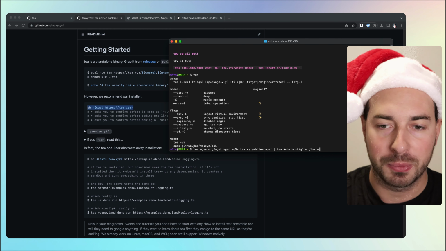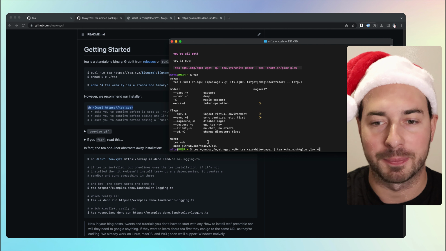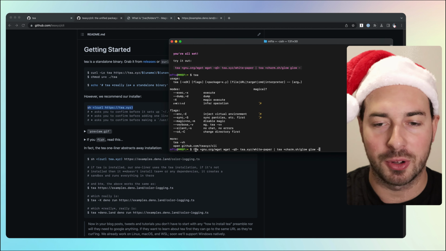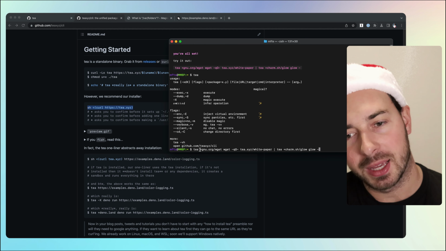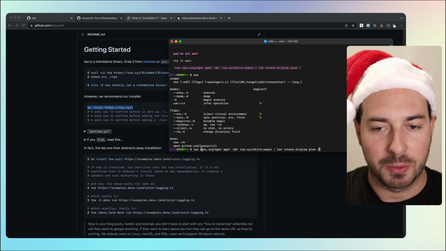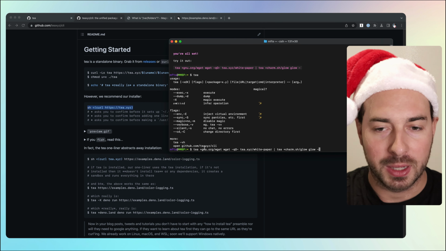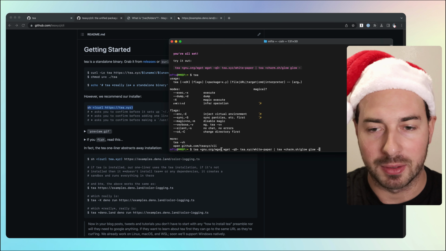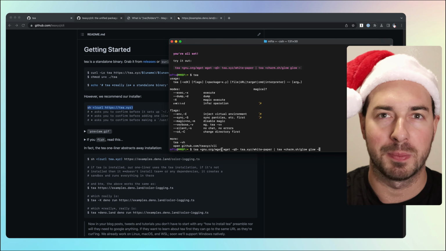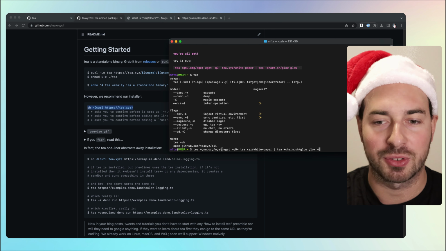So first we invoke T, right? The same way that we could just write curl tea.xyz, but since we have T installed, we can use T. Then we invoke the syntax with the plus here, where we specify which particular package we want.